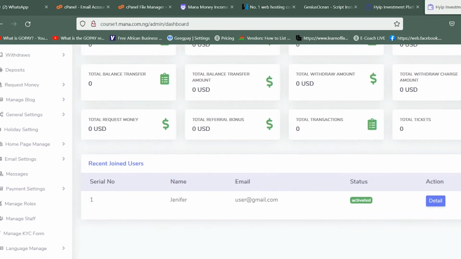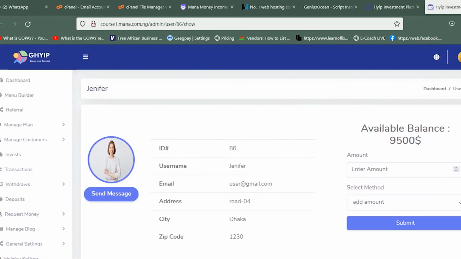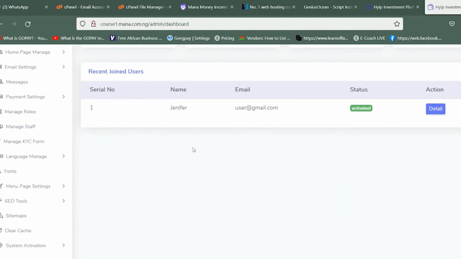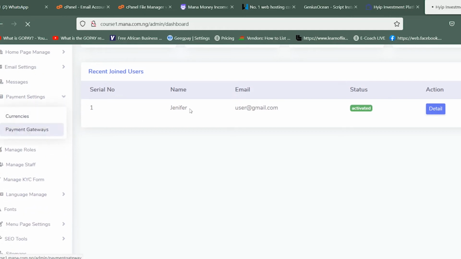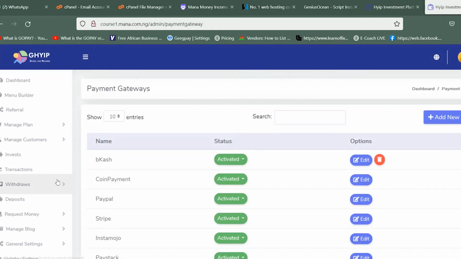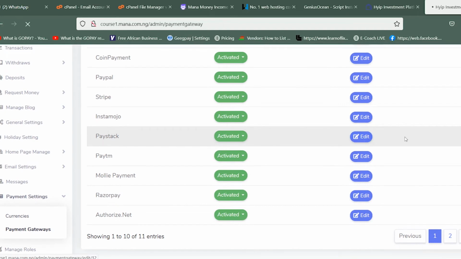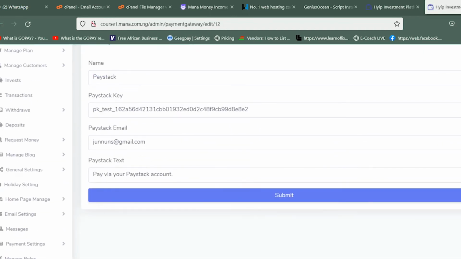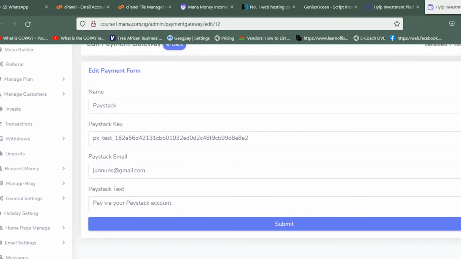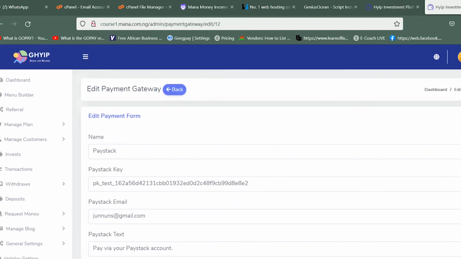We have one active user. You can delete it. It's a demo account. You can decide to delete it, no problem. But let's see what we can do now. First thing you want to set up, I'm going to show you what you can do, everything is here. You set up your payment gateway, they're all here. If you click on it, you see all your payment gateways. You can edit it, put your Paystack details over here, and it's going to work for you. So it's quite easy for people to pay using Paystack with you.